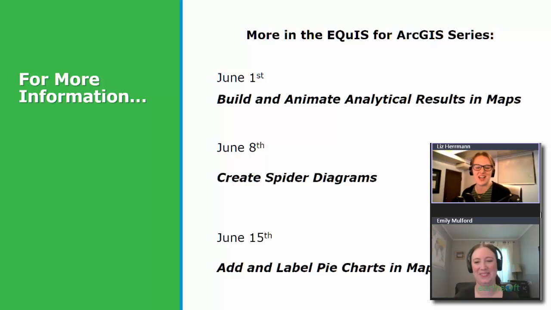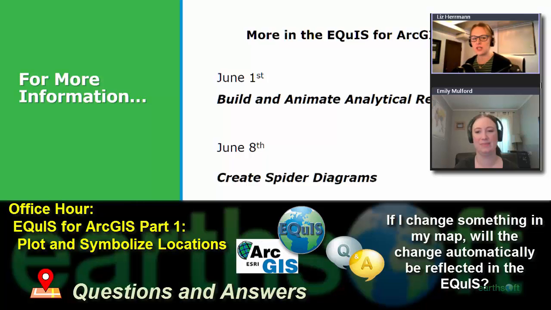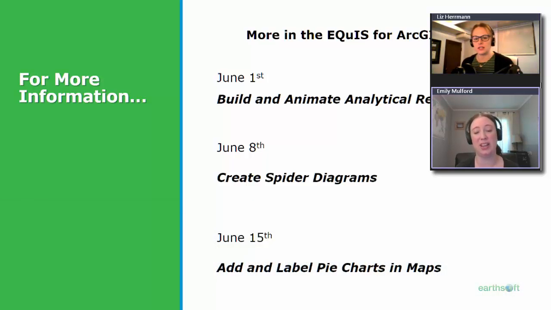We do have a couple of questions. The first one's from Beatrice, and she asks, if you change something in your map, will it automatically be changed in the database in EQuIS? That's a good question, and the short answer is it really depends on what you're changing. The main things are what I just showed at the very end there: when you're digitizing locations, those get saved back to EQuIS, or if you're doing the create/edit location groups, those will get saved back to EQuIS. For the most part, if you're making a change, say in the attribute table or somewhere else within ArcGIS itself, those things aren't going to get saved back to the database. Those are just saved in the map itself instead of back to EQuIS. Good question.